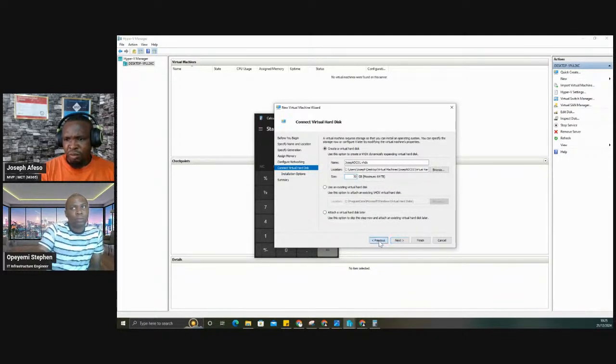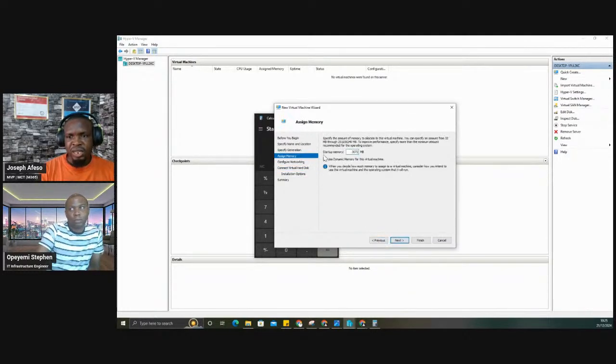I think I must come back to explain something here. Is this use dynamic memory for this virtual machine? This is very, very important, because when the machine is booting up, it tends to consume a lot of memory compared to when it is stable and running.